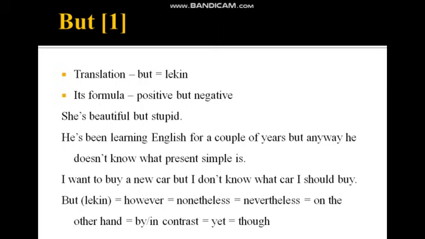Its formula is: if you start your sentence or statement with a positive mood, after that you express some negative thoughts about something, or about the action that's being discussed. Or by contrast, you may start talking about some negative things and use but, and after but, you come up with some positive things. For example, she's beautiful. See, that's a positive compliment on girls. She's beautiful, but stupid. Oh my god, that's true. So, she's beautiful, but stupid.